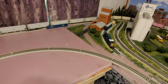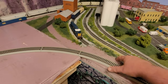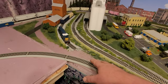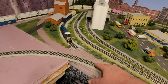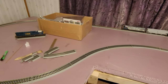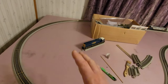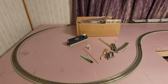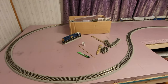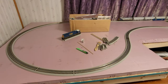This is where the track used to run - it used to make a circle - and you can see where I connected it. I still have to realign my siding and get that put back the way it should be. I'm glad I used Elmer's clear glue, which made it really easy to remove scenery without destroying everything. The plan for the rest of the layout is a rail yard in this section, and over there will be a cement plant. We had one in the next town over but it closed a few years ago. The industries on my layout are ones that actually existed or still exist.